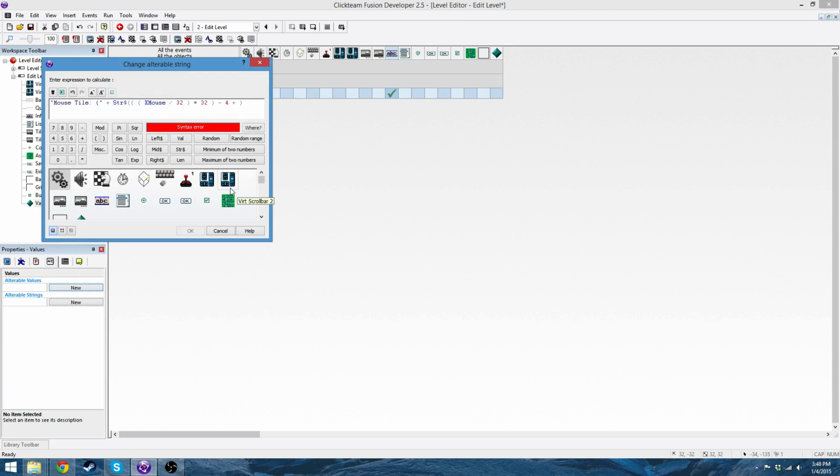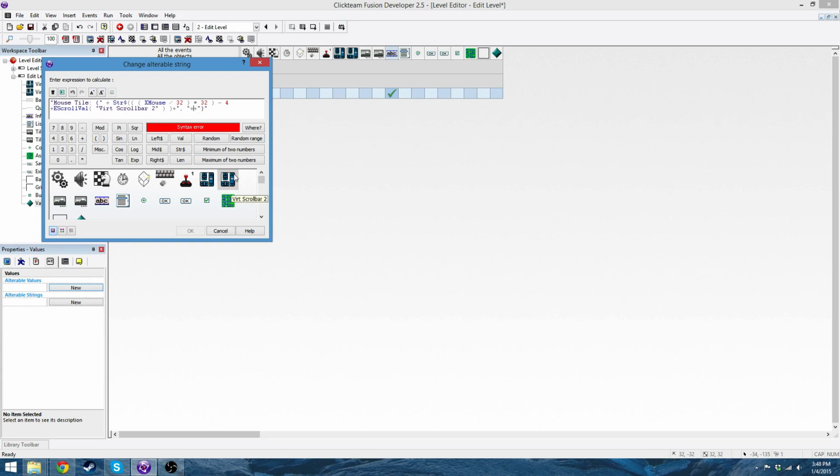We're going to say plus. I have the vert scroll bar, and that's supposed to be horz scroll bar, but vert scroll bar, horz scroll bar is going to be get value. And then plus little comma space, and just really quickly close parentheses.